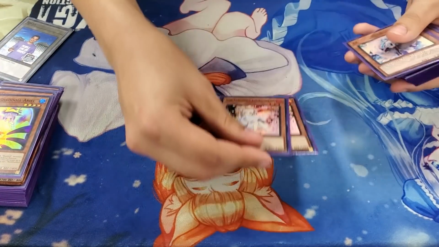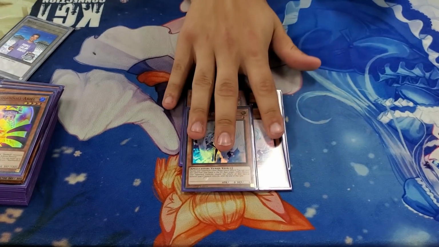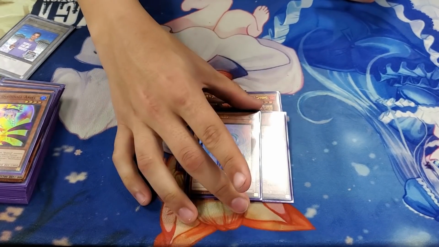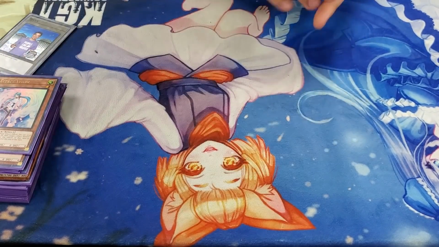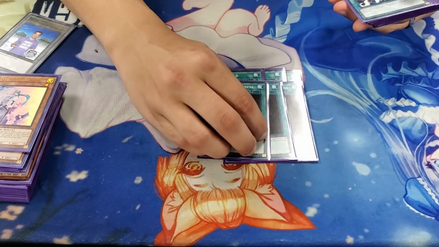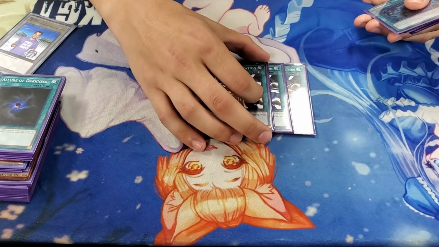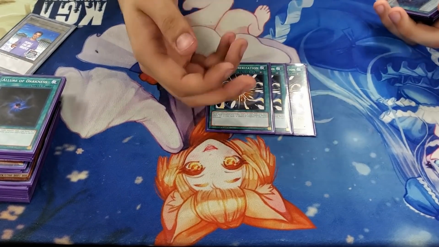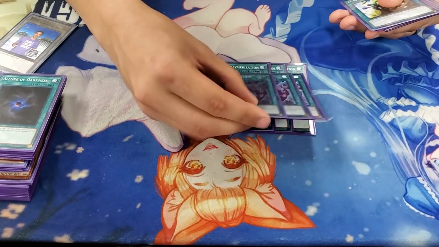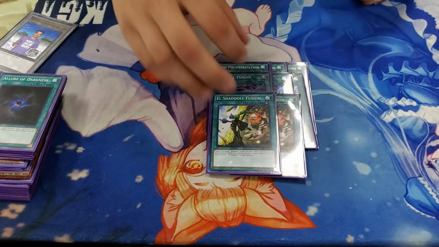And then lastly, for hand traps, we are running just 2 Ash and 2 Effect Veiler. Sure, it's good, but we're only running the Effect Veiler because it's a light target for Construct. Now, onto the spells. We got 3 Zombie World, 3 Allure, and then onto the fusion spells, we've got 3 Super Poly. Obviously, everybody's playing Shaddolls, we're playing Shaddolls, we're playing Zombie World. Super Poly is mandatory. 3 Shaddoll Fusion, and 2 El Shaddoll Fusion.